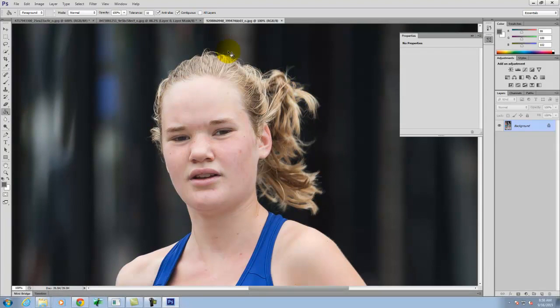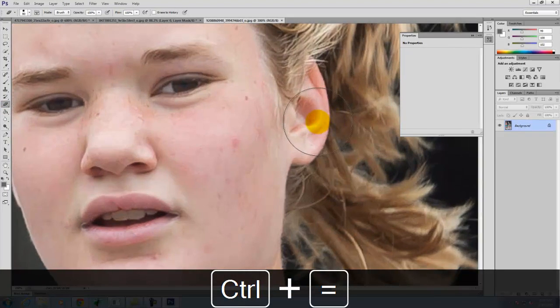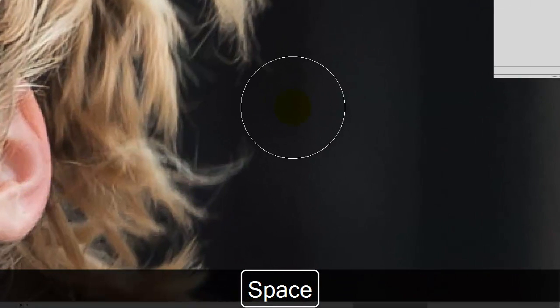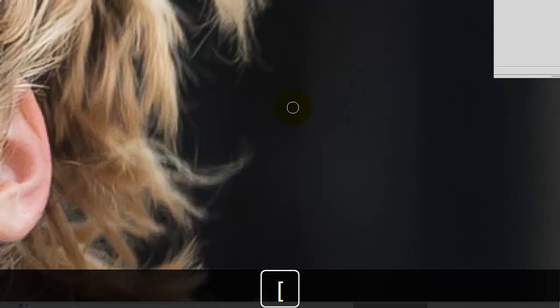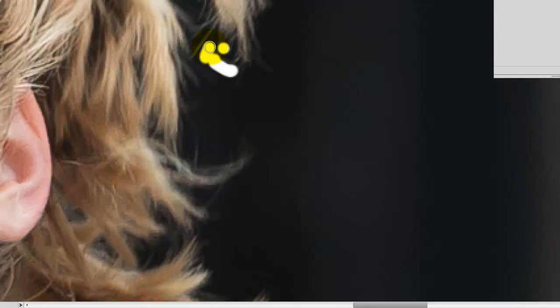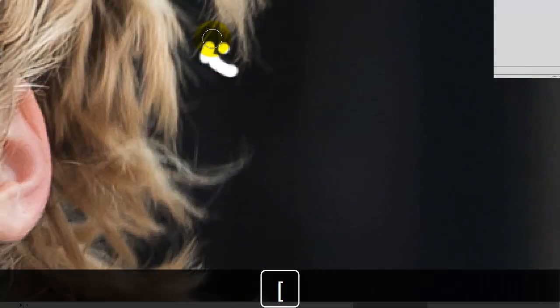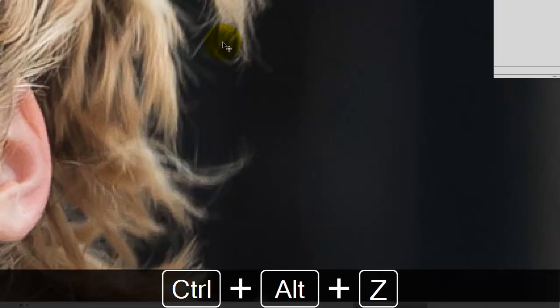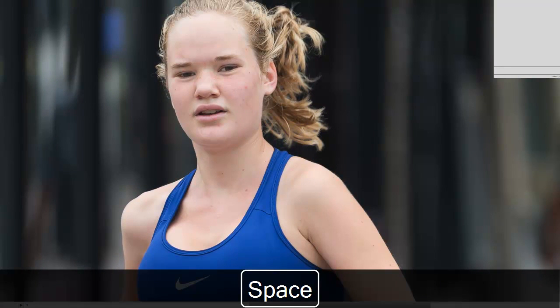Okay? If I were to go in and do what we were doing with the eraser tool, right? No matter how fine I made that brush, let me zoom in a little bit more. No matter how fine I made that brush, it'd be really hard to get around every one of these little pieces of hair and to have it work. Even if I kept making the brush smaller and tried to erase, it's a huge amount of work. So I'm not going to do it that way. What I'm going to do instead is use my selection tools and my refine edge tools.